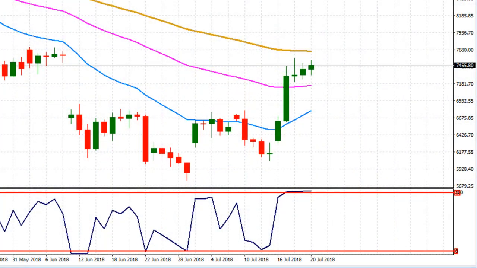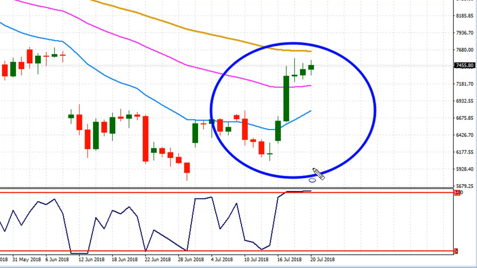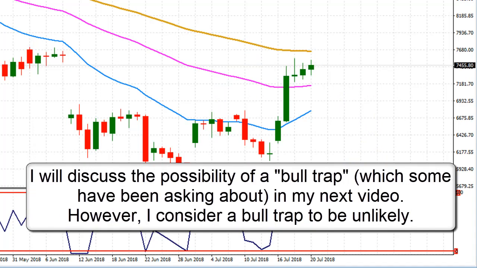By the way, some people have asked me on social media, is it possible that this particular move on Bitcoin is nothing more than a bull trap? In other words, is it possible that this move is not really the reversal of a downtrend but actually just a bull trap that is going to end up in disaster? It's going to continue falling back down again. I will discuss that in a separate video for you, probably on Sunday.